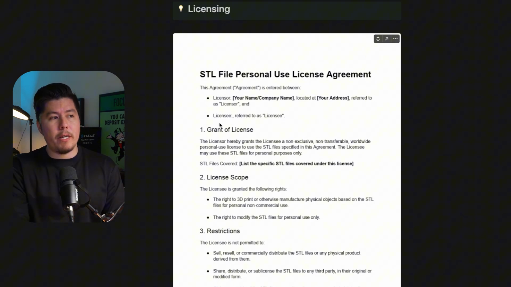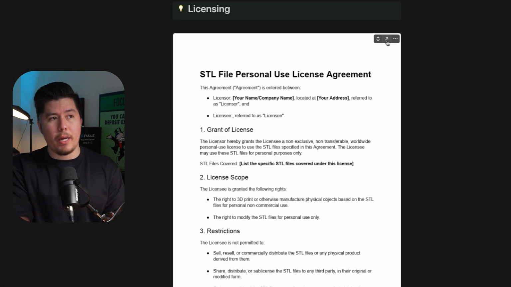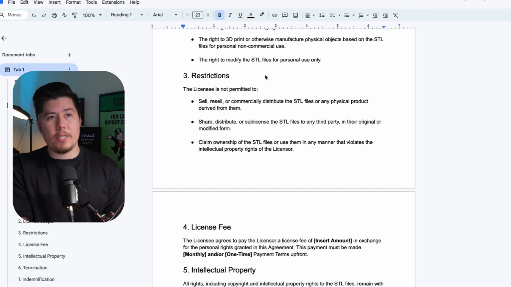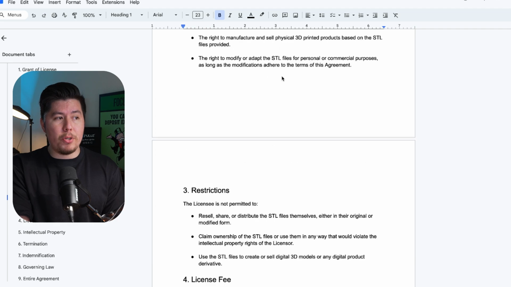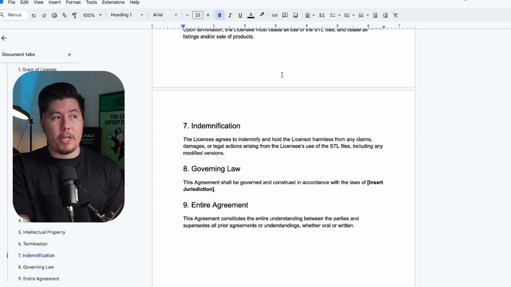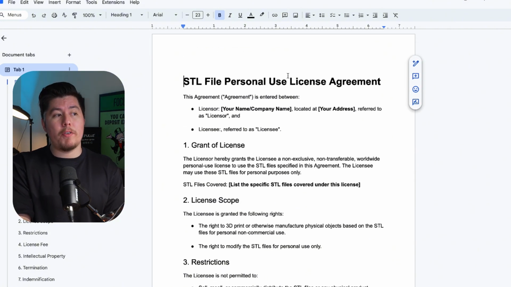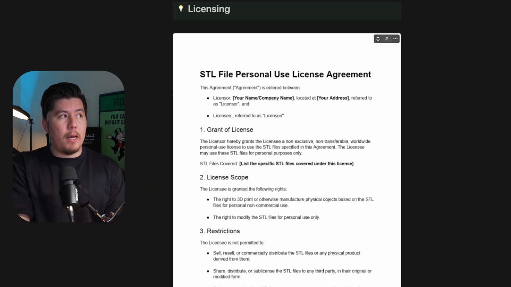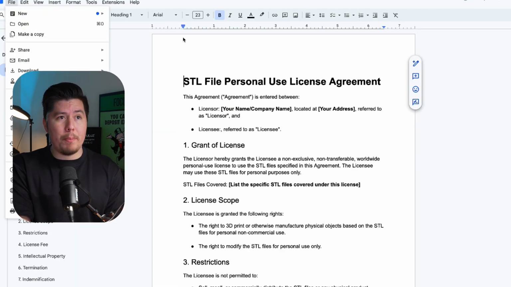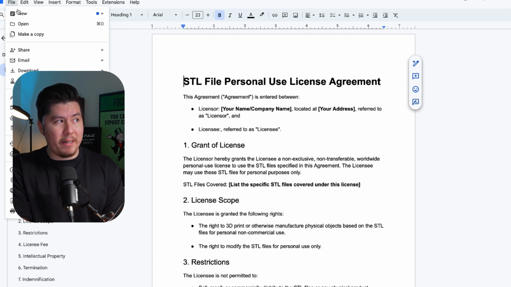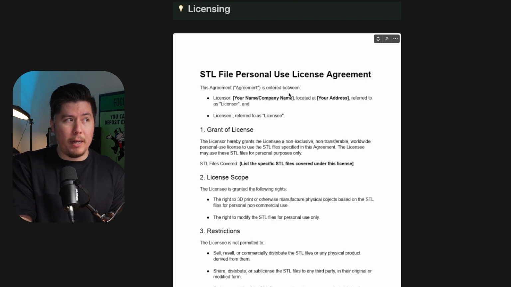So what I've done here is I've created a free licensing agreement that you guys can use. It's 100% free. Enjoy. For most of you who are just getting started, this could be really, really useful for helping you figure out exactly what is important to you. Just keep in mind, this is something I use within the Prince to Product program for my members. And I'm just giving it to you guys because I know a lot of you will benefit from something like this. Feel free to click down below, click on the document, click on file, then click on make a copy. Please don't request it, just click on make a copy. That way you can have your own document within your Google Docs.